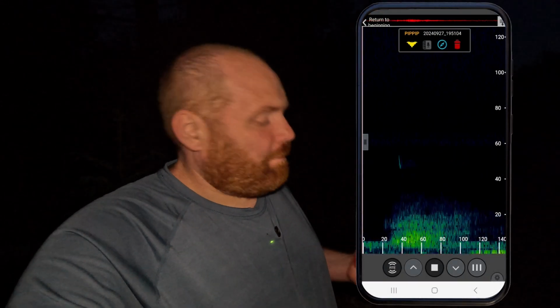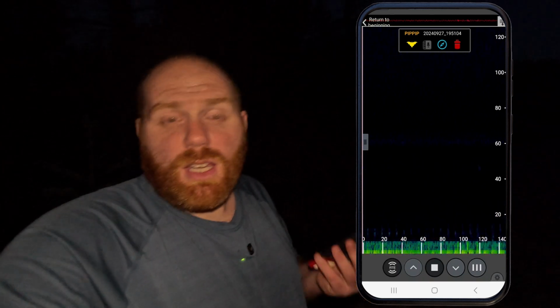So I've just been walking through the wood and come out into a bit of an open area. And as I did, I could see bats silhouetted against the very faint glowy blue of the sky. I tried getting some footage, but you'll have to forgive me. I don't have camera gear that's optimized for low light photography to capture bats. I tried something on my mobile phone and maybe it worked. You'll have to see. But it's told me what it thinks it is. It's come up saying common pipistrelle and soprano pipistrelle.